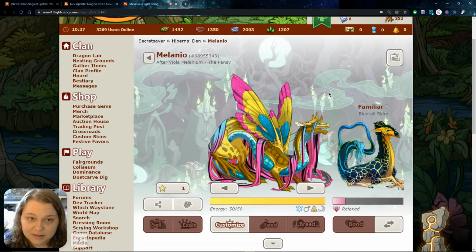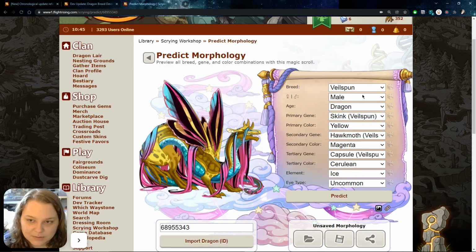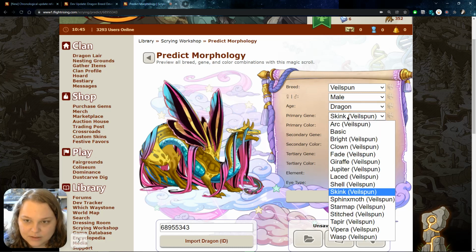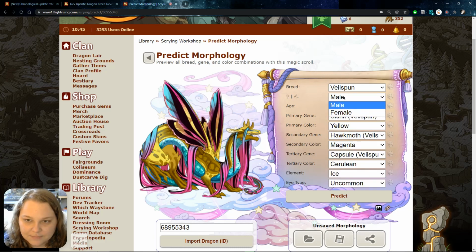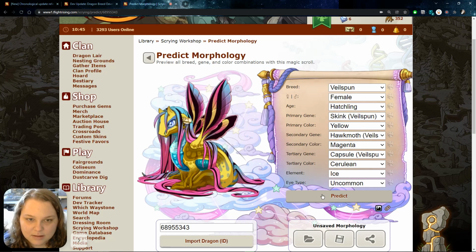So this is the Veilspun. This is the most recent Ancient that was released. So this is a male. It was also wearing an accent, so that's why the wings changed. Female. And hatchling. These are a shadow flight dragon.